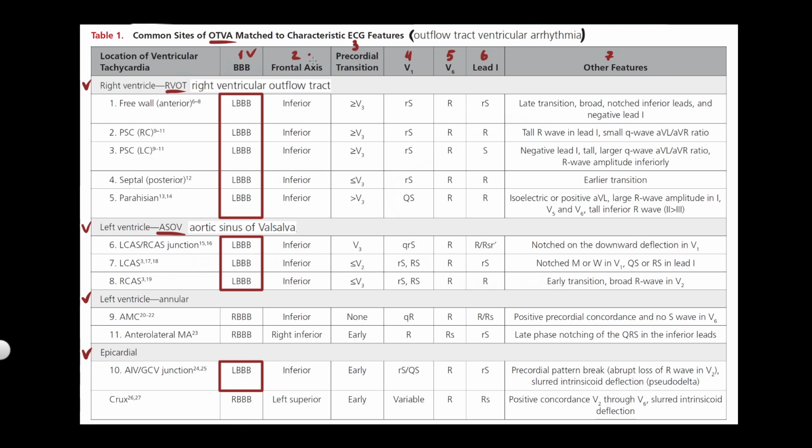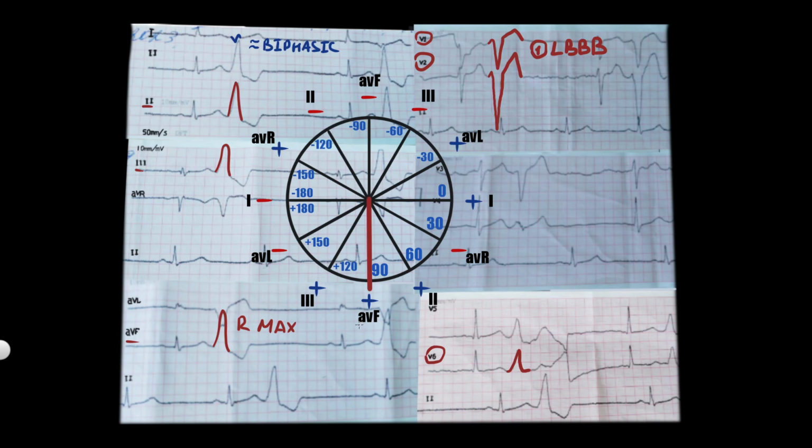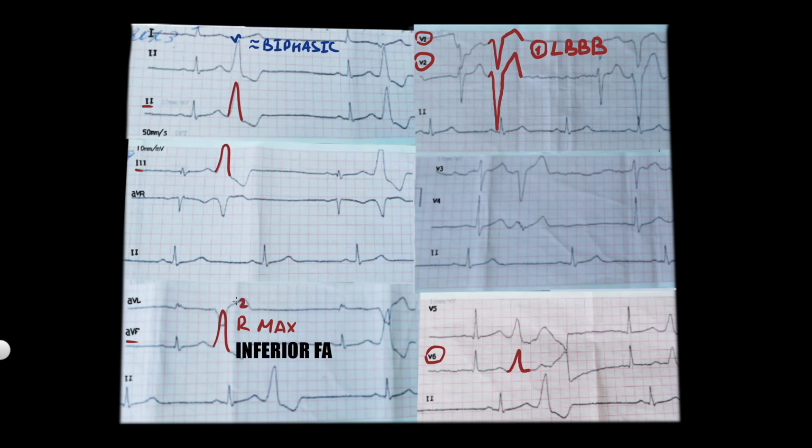Next step is the frontal axis. For this we will do the same evaluation steps as for classic sinus rhythm, but now for extrasystoles. High R waves are in second, third and AVF leads. Maximal amplitude of the R wave is in AVF. Near to biphasic complex is in the first standard lead. By using the XXL diagram, we indicate the alpha angle for PVC. Alpha angle is 90 degrees, which indicates an inferior frontal axis.